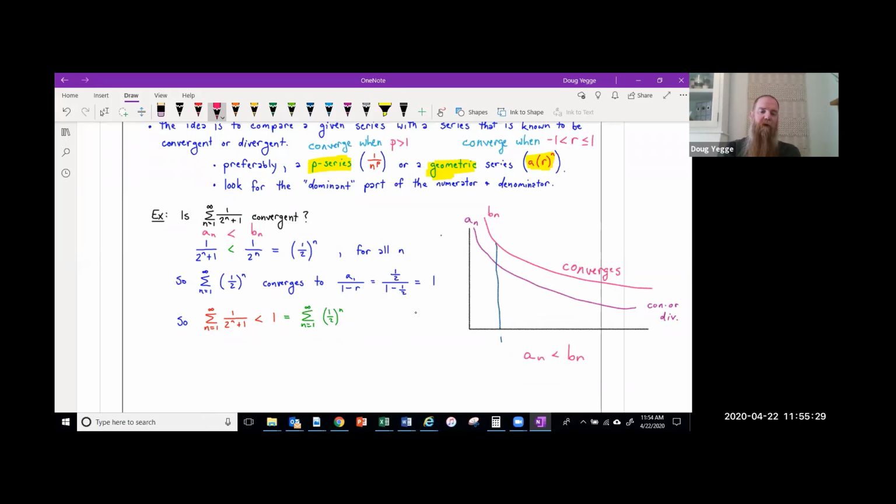How do I know that 1 over 2 to the n plus 1 is smaller than 1 over 2 to the n? Because the denominator of b sub n is always going to be 1 less. That's right. So if the denominator is greater, then the fraction is smaller. So I know that this fraction is smaller than 1 over 2 to the n. And therefore, by the direct comparison test, we just simply demonstrated that this series converges, and therefore this series is going to converge to something less than 1, because I know that this series converged to 1.